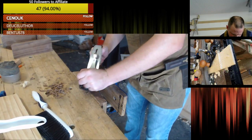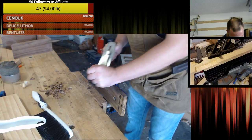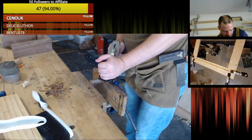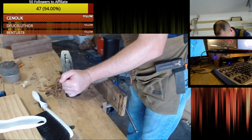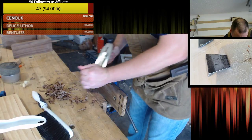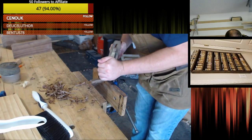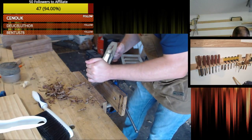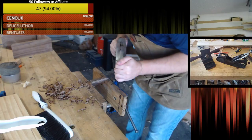Just skew the iron, cuts just fine. No real issues at all. And once this last one is cut, we can all be friends. And assemble the shadow box. Okay. Periodically check to make sure we're making even cuts, which seems we're not quite. That's okay, we've got plenty of room to maneuver still.